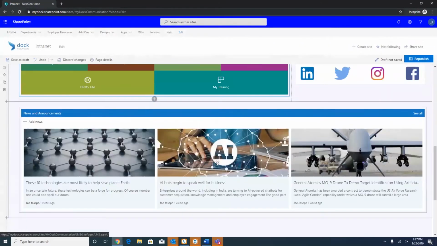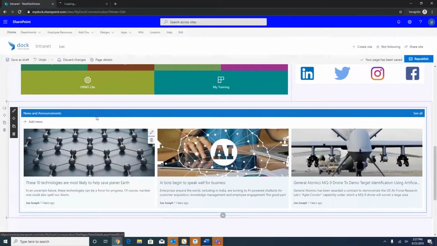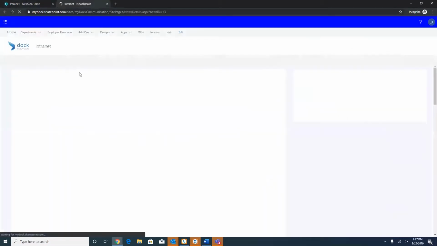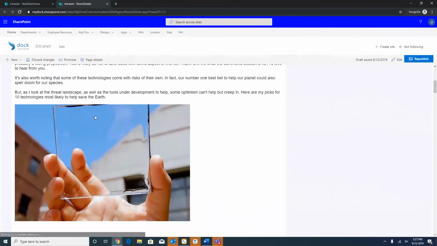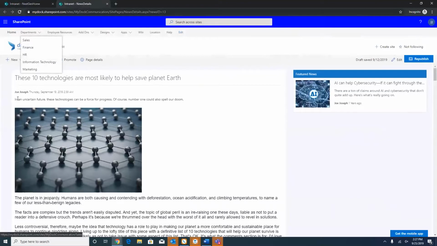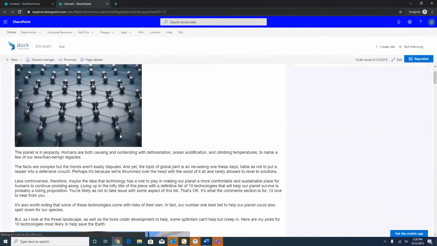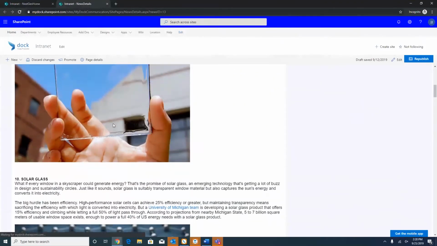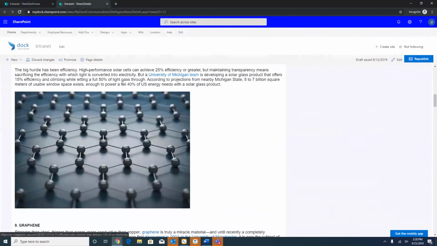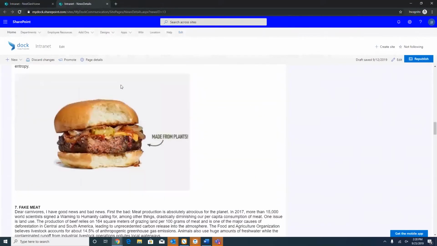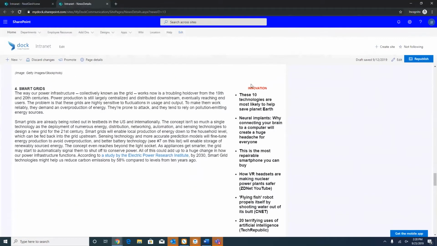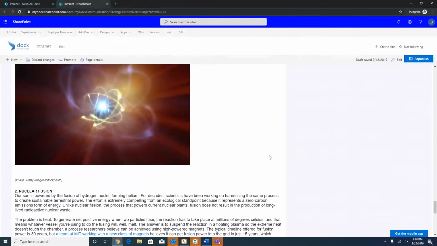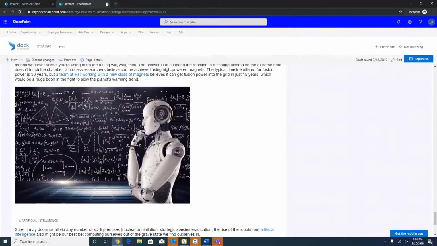Okay. And we have news and announcements. I'll go ahead and click into one of these to show you what it looks like. So you'll have, similar to the carousel, a title, a summary, your thumbnail, and then your description. And you can embed images, videos, hyperlinks, all in your description as you need to. So this is a perfect example of a well-built out article. We have bullets on the side here. So that's just a good example.